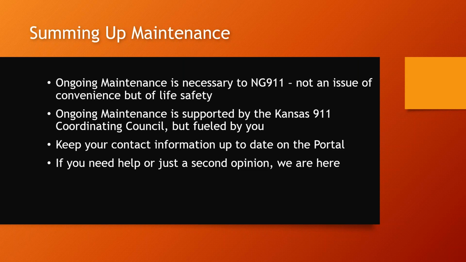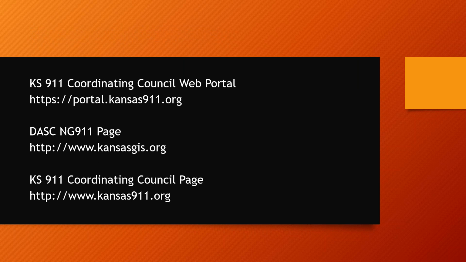So I don't see any questions that have popped up in chat. So I'm going to put this up on the screen. These are the websites that you need to know as a data maintainer: the Coordinating Council's portal, where you do submissions, the DASC page, where you can find all of our NG911 information, and then the Coordinating Council page, where you can get information about what the council is doing.